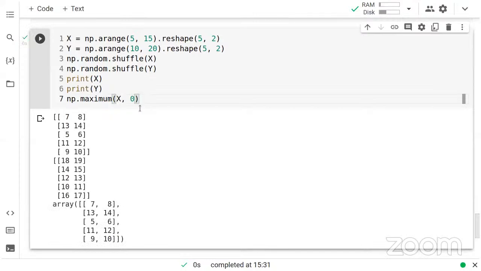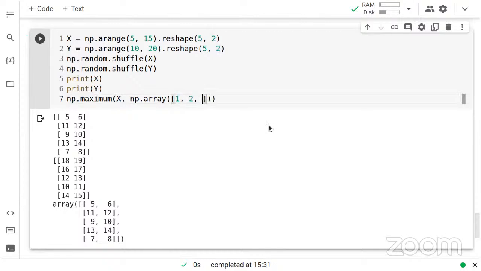If the shapes of two matrices are not the same, then I think if they can be broadcast, it may still be able to pull it off, but I'm not sure. I haven't tried that part. If, for example, here this array is of shape 2, and this is 5 cross 2, they are broadcastable, so this works.